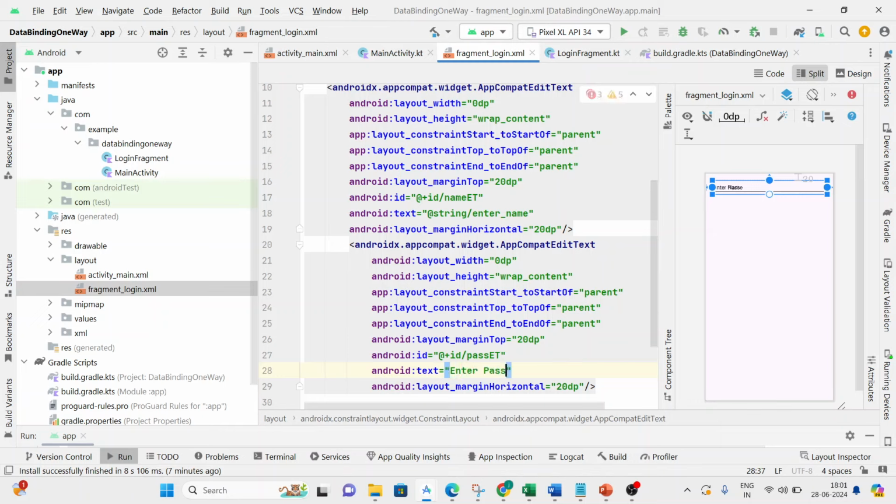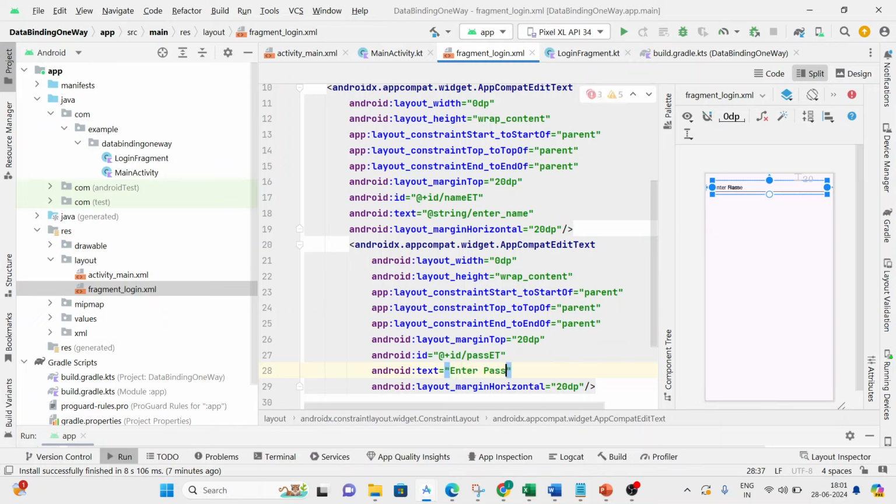As you can see, here is my text view, and give one margin here, margin top 20 dp. Okay, and text size will be 16 sp, and here I will give one id: name tv. Now create another text view.